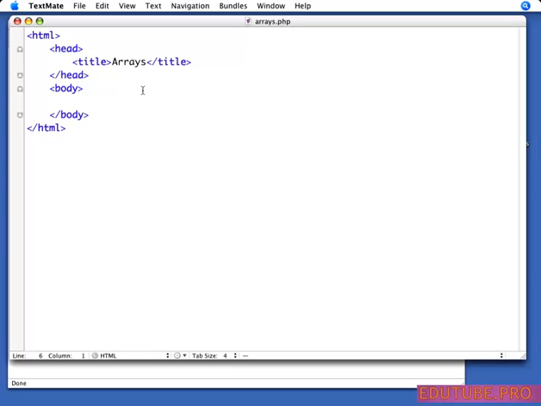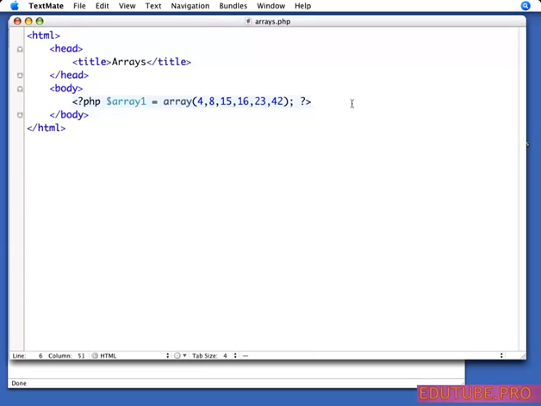So let's go ahead and create a simple array to get an idea of how this works. I'll start a PHP tag, and I'll create array1, and I'm going to define an array by using array with parentheses, and I'll just say 4, 8, 15, 16, 23, 42. And then we'll put a semicolon at the end. We've now defined our first array. That's all there is to it. And we've put those numbers into each of the pockets of the array.